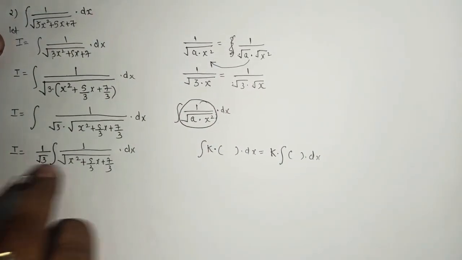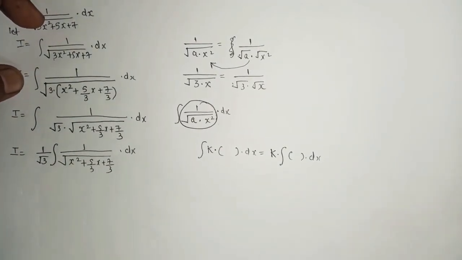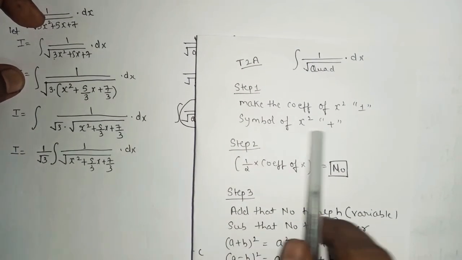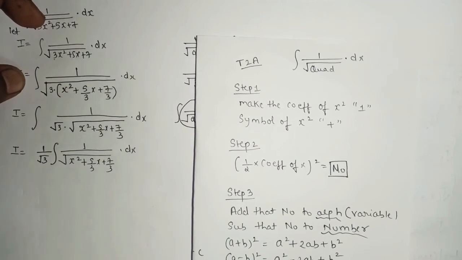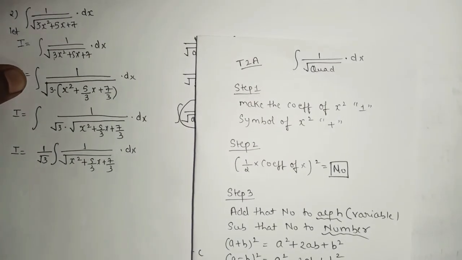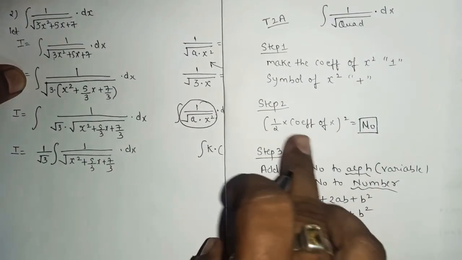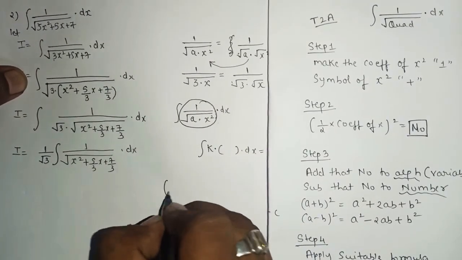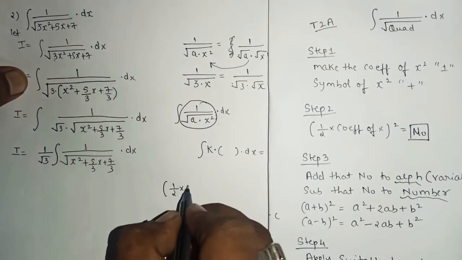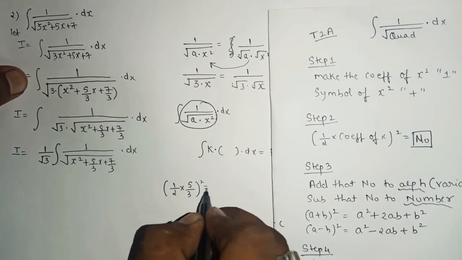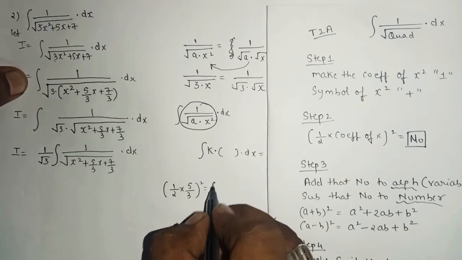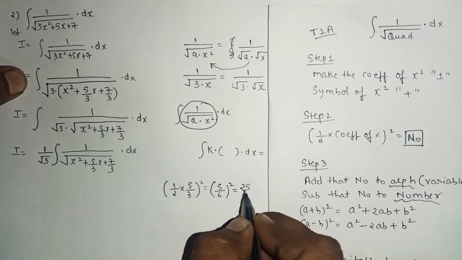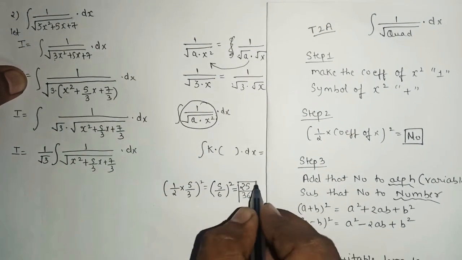Okay, so now after this, make the coefficient of x square 1. So here I made the coefficient of x square 1. The sign of x square should be positive. Yes, already the sign of x square is positive here. So now step number two is we have to apply the third term formula. So what is the third term? We'll apply the formula, that is half into coefficient of x. Here clearly we can see that the coefficient of x is 5 by 3. We cannot cancel any number here, so we are left with 5 upon 2 times 3, which is 6, 5 upon 6, the whole square, so this will be 25 upon 36. So here we got that number.